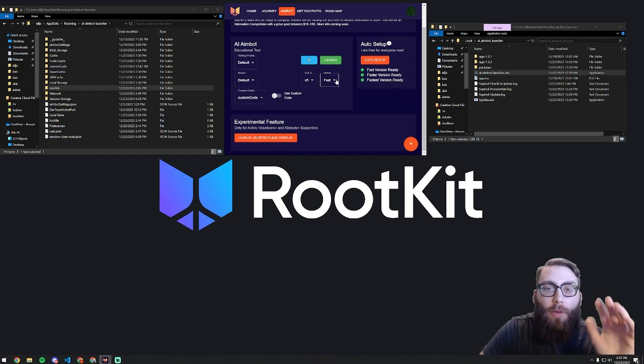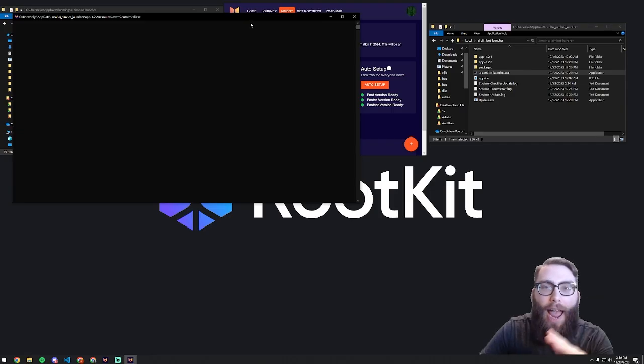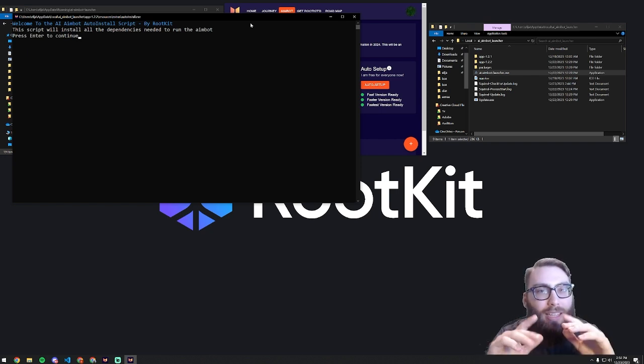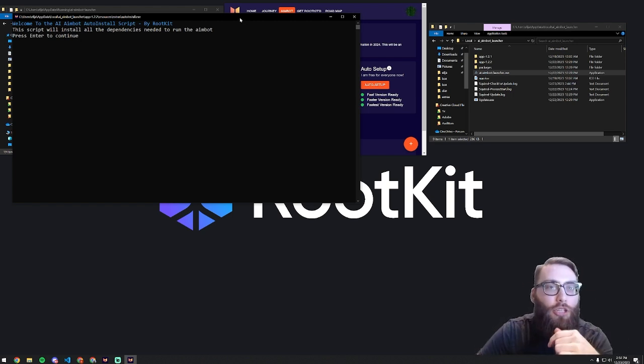Now, here it's very simple. The first thing you're gonna wanna do is use the auto setup, right? When you're using the auto setup, it's gonna ask you if you can use admin creds. Yes, you need to use admin creds. The auto setup works for pretty much everyone. For some reason, if it doesn't work for you, we've only had one case where it was really, really weird, you can do the manual setup, which is available on the original Aimbot code. We'll have that linked in the description.